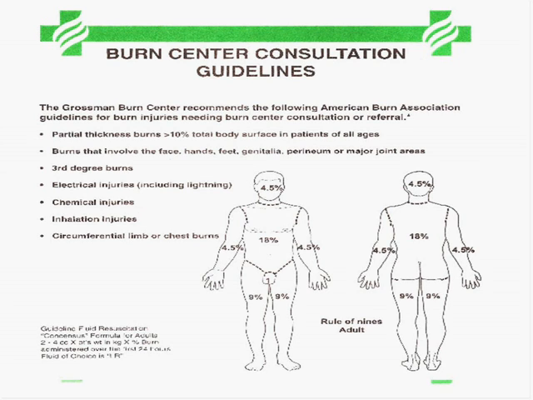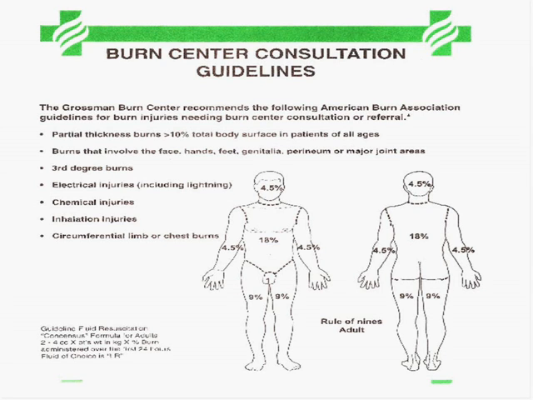So, for instance, you see that partial thickness burns, and we will explain what is a partial thickness burn, greater than 10% total body surface area burn in patients of all ages. It is recommended that they seek at least a burn center consultation. The reality is, though, that many burns that are greater than 10% are treated in institutions that do not qualify as burn centers, and still the standard of care is acceptable.